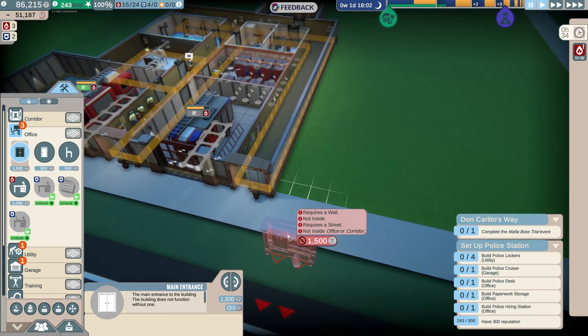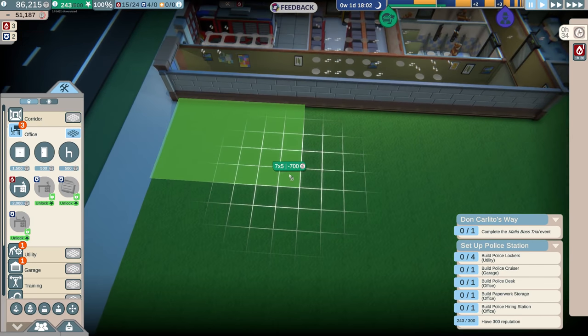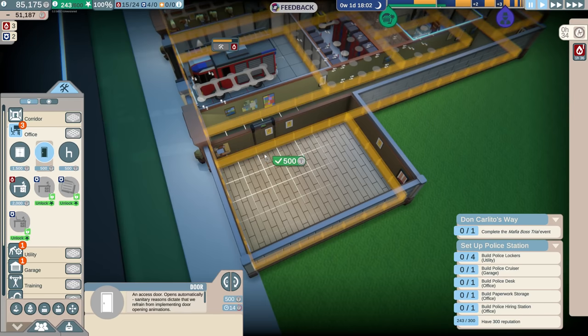Now, we can split this up a little bit. All right, so we're going to give the police their own little office here. We're going to stick this up towards the front. We'll try to base everything off this one hallway for now. So I needed that. Let's go ahead. We're going to stick a door in right here.